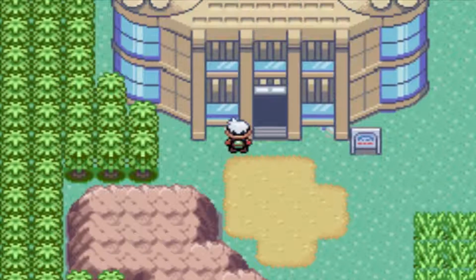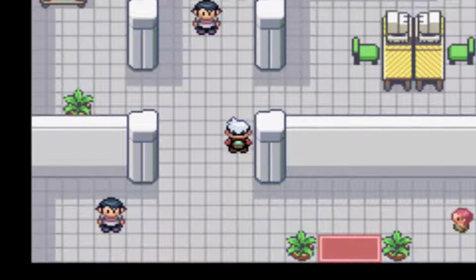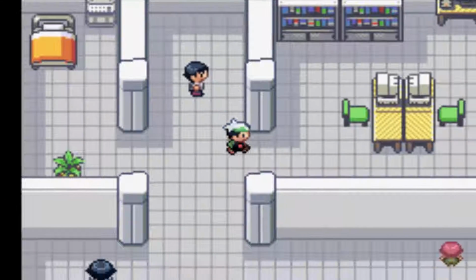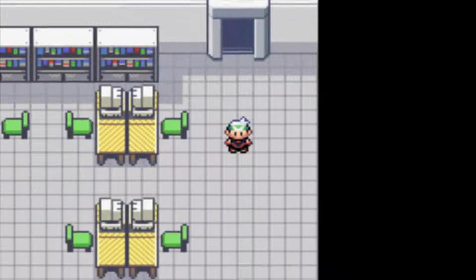And the way to do this, you have to come to the Weather Facility, Weather Institute even, next to Fortree City. And there should be somebody around here, maybe this guy. Okay, yeah, I don't care. He didn't care what the actor was up to. There should be someone around here. Yeah, you have to talk to them, and they'll give you coordinates and a route.